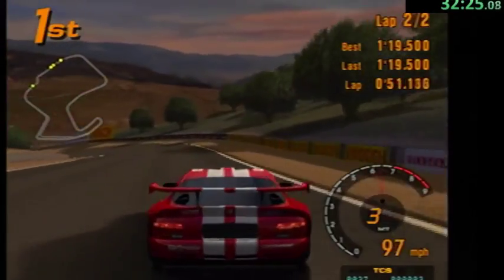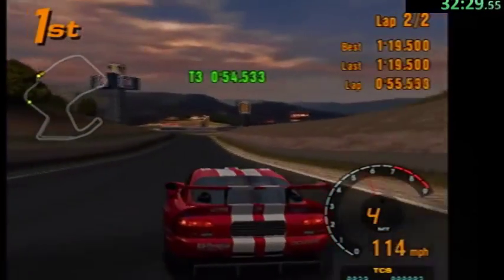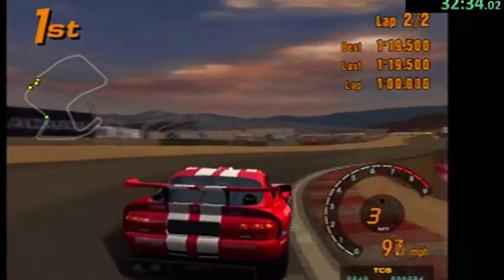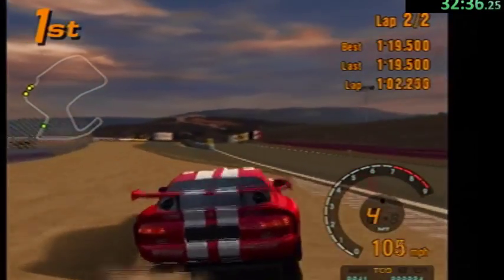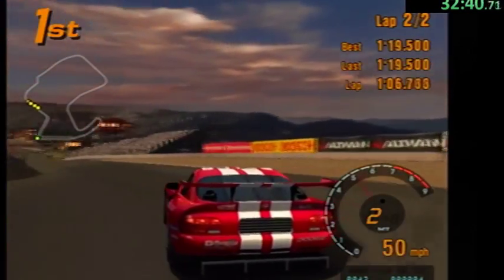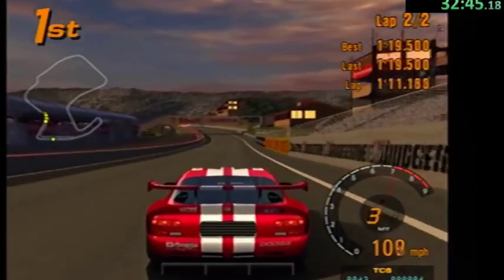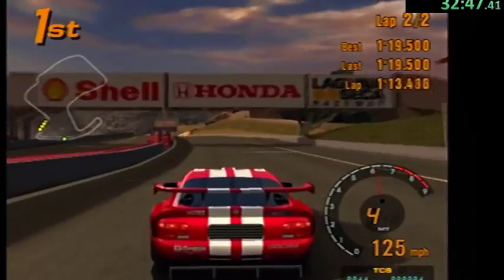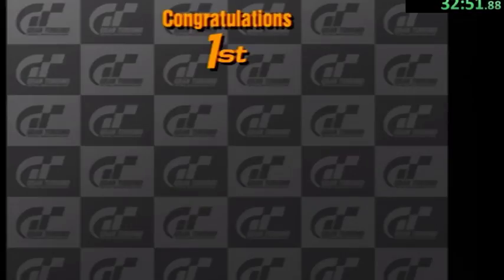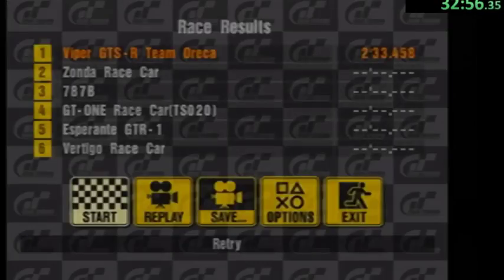Took the corkscrew a little conservatively. It's such a long run, it's easy to have a spin. One of my goals was no full-on spins. See, the license record is like in the 14s. There's no way that's the best time anyone's ever done on that track with that car.